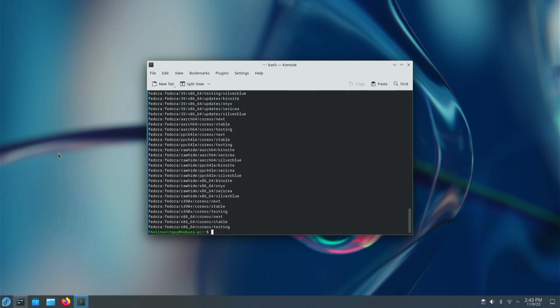And this time we want Onyx. So we look through this list. It's basically the same command. We'll just put Onyx at the end. So I will just up arrow until I find the command we used. So I'm just going to take out Kinoite and type in Onyx.